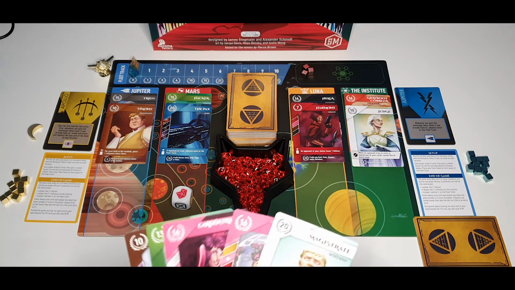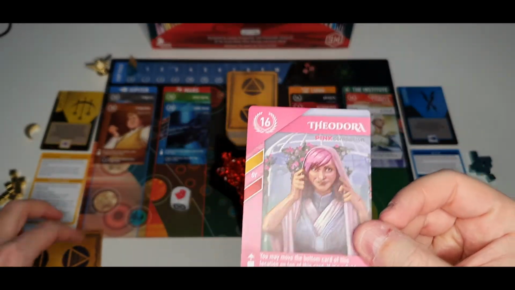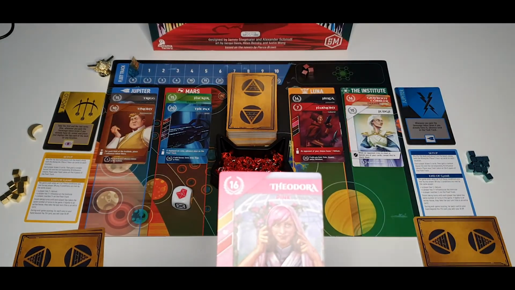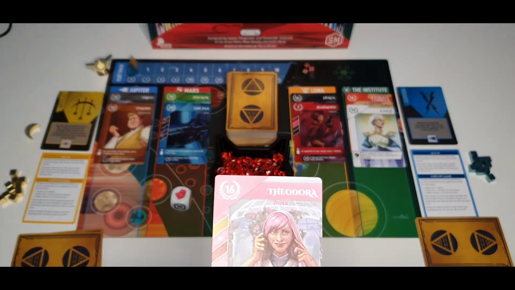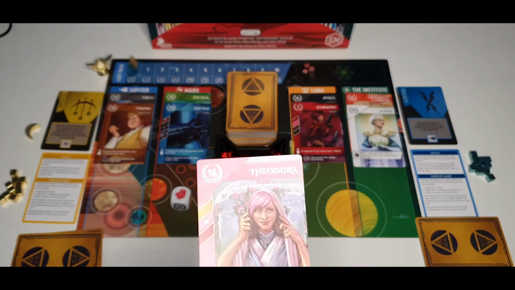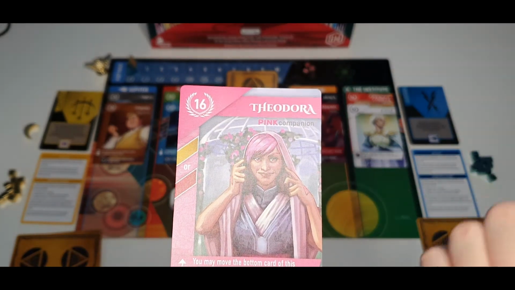Okay, so let's do a hypothetical, right? I'll play Theodora. As you can see, Theodora has 16 victory points. She interacts with yellow or gold or red cards, and she has a scoring ability at the end of the game. So I'll go with her, and she's pink, obviously.